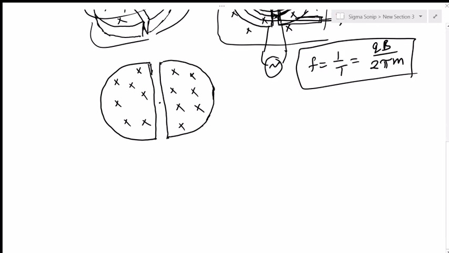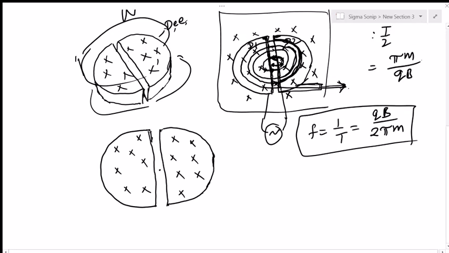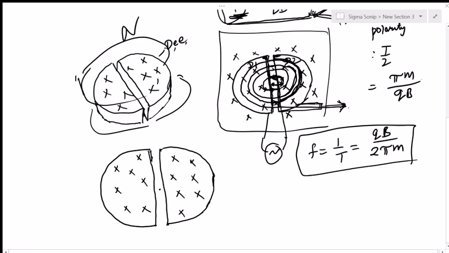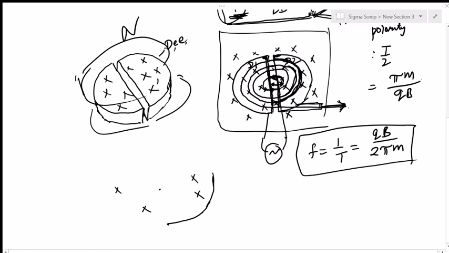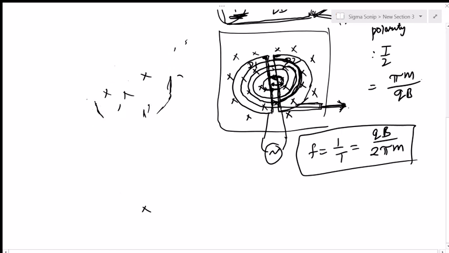Okay, now let's find out the final energy of the particle when it emerges from the cyclotron. I will clean this because I want to keep the picture in view, and I also want to write, so I'll clean this up. Okay, I'll write that equation again: R is equal to mv over qB.